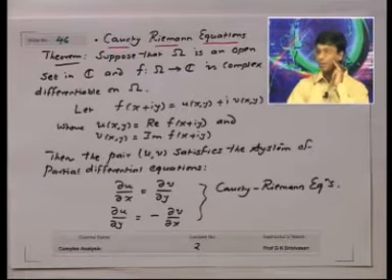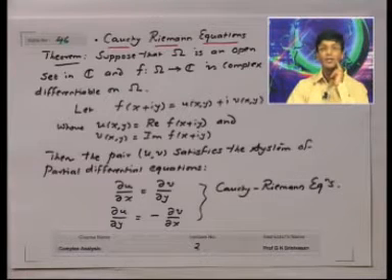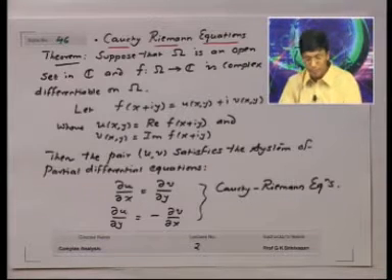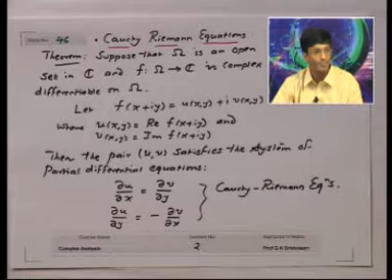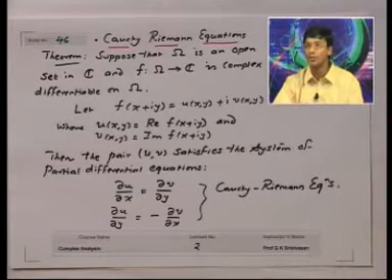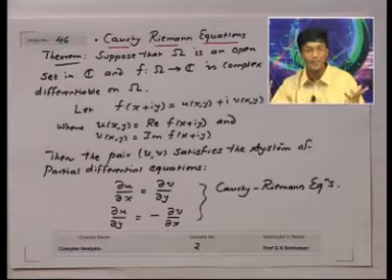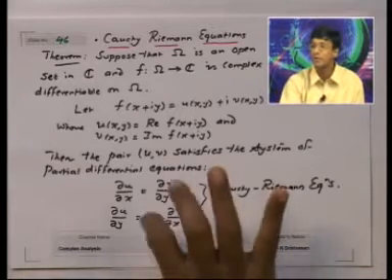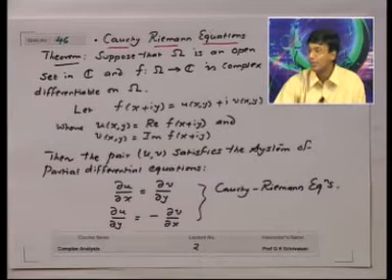So, the requirement that a function u plus iv be complex differentiable is a very stringent requirement. It is stringent because the pair u and v have to satisfy a pair of partial differential equations. You can't just take a nice u and a nice v, put them together and get some nice function and expect it to be complex differentiable. No, it will not be complex differentiable unless it satisfies the Cauchy-Riemann equations. Is this clear?